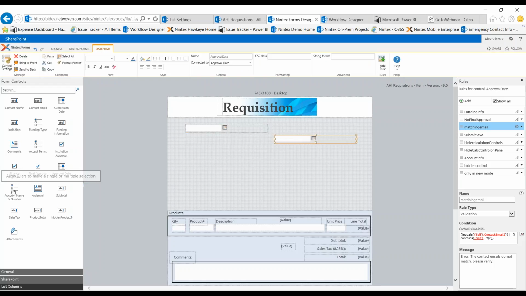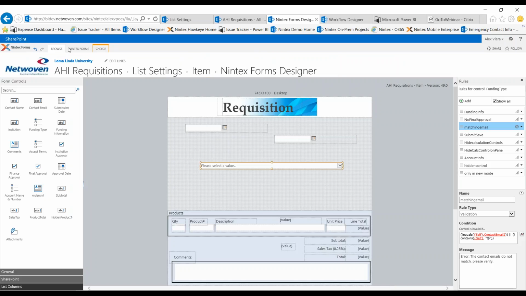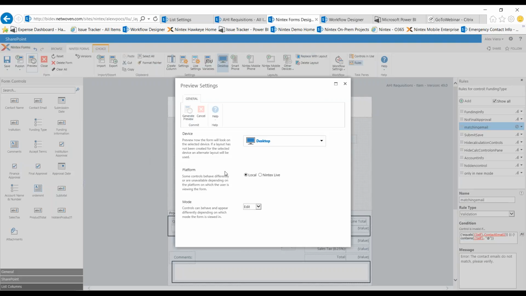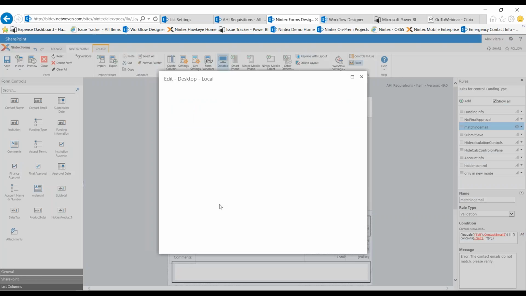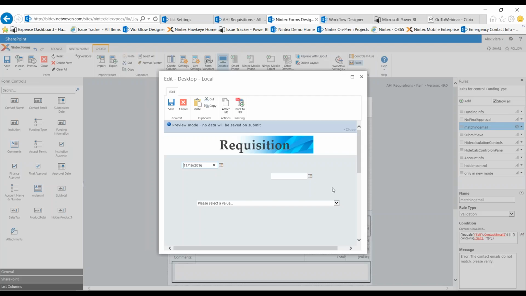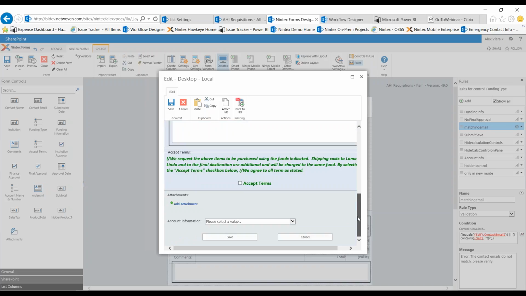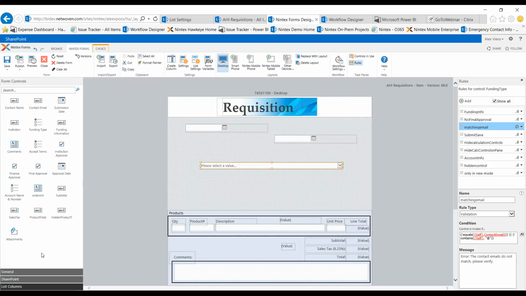I can go and put account number, name. We had that funding type. So if I put funding type in here, let me show you how easy this is to check and verify as we're working with this. I can always go through and do a preview and make sure that it's what I want. So you're going in here in preview mode, and then you can take a look and make sure that all your controls are coming up correctly, that you have everything working. So we can go back and forth and add and subtract different controls.